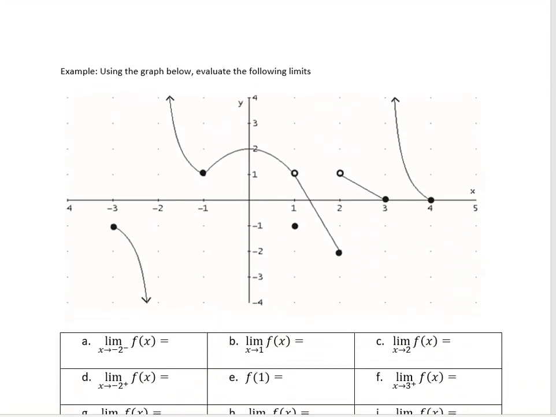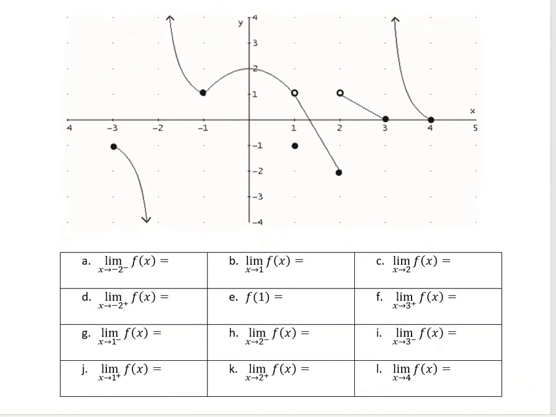So let's go ahead and look at this following example here. We have this really weird piecewise function, and we're going to explore limits from the left and from the right. On the first one, we're going to be looking as x approaches -2, but we're only going to be looking as we approach from the left-hand side. So here's x equals -2, and we're looking as we approach from the left-hand side.